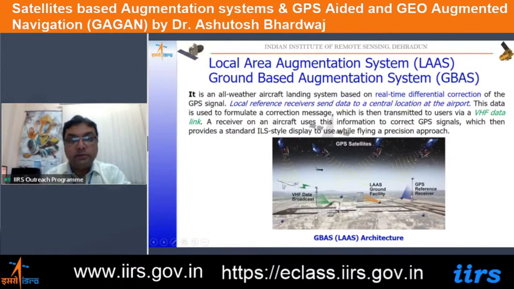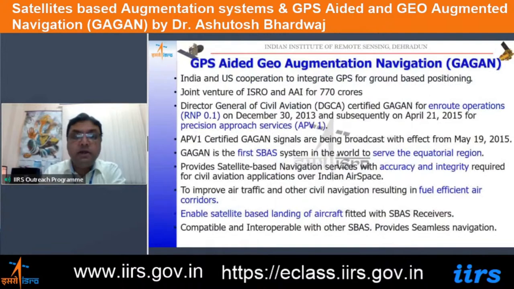So in case of the LAAS or GBAS system, the VHF antenna is used and it directly transmits the correction parameters to the aircraft. So again here also the aircrafts directly get the highly accurate coordinates while landing or takeoff. Okay, en route when the aircrafts are there, at that time the accuracies deteriorate a bit, as I already told, because of various reasons, as we discussed in the previous lecture also. If they are near to it, the correction parameters will remain same. If they are far from it, then what will happen? The weather conditions may be different, and then the ionospheric correction or other correction parameters which have been sent to the aircraft or the user may not be that accurate which it is for the neighborhood region of the reference stations.